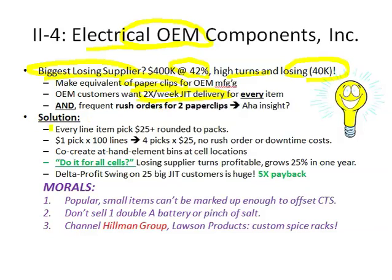So the solution was to go to these customers and say, look, what if we shot for every line item pick to be a magnitude of $25 or more? When it's lots of littles, we'll round it off to how they come packed, if they come packed 4 or 6 or 12 or 18 per pack kind of thing, if that's a possibility. And hypothetically, instead of picking $1 100 times a year, we might pick 4 picks at $25. Now, sure, we're loading you up with $25 of inventory, not quite on an average basis for the whole year, but we're loading you up a little more inventory. But then do the math on the rush orders for the downtime costs.